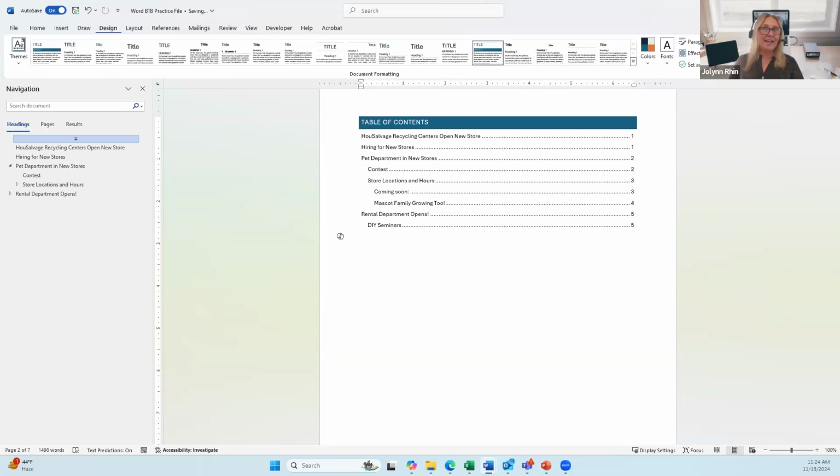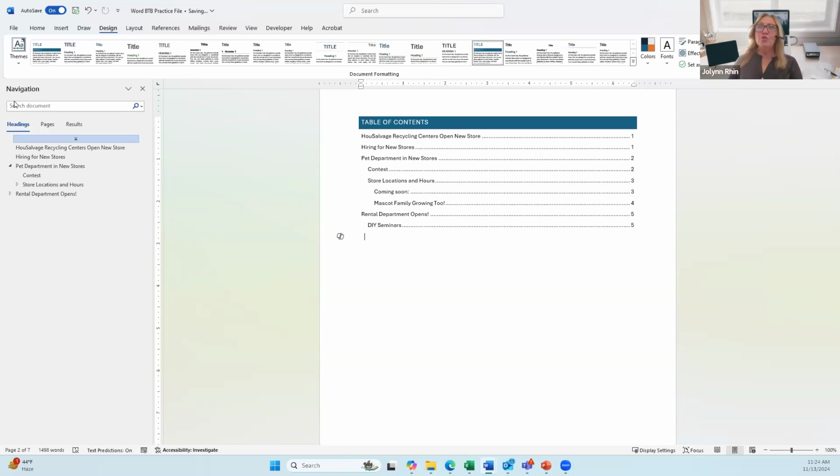Going to the design tab, changing your theme, or just simply changing your document formatting is going to modify the entire document for you. But it does take advantage of the styles. The styles also are being used to create your table of contents, but don't forget to go back and update it if you make any changes to your data before you go live.